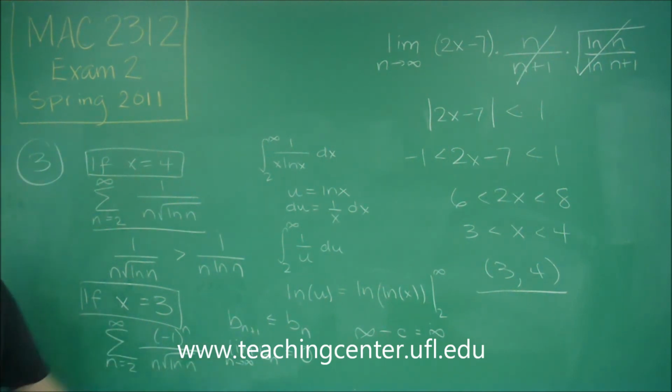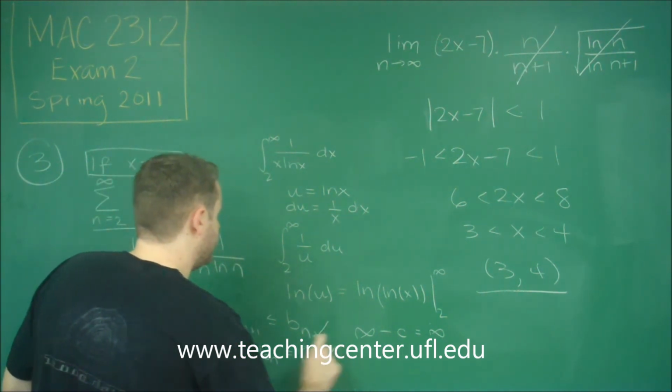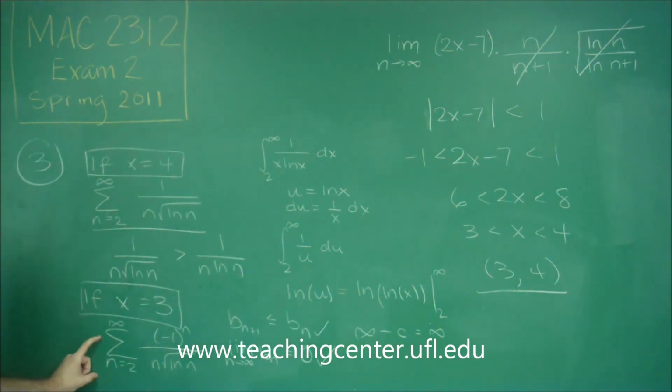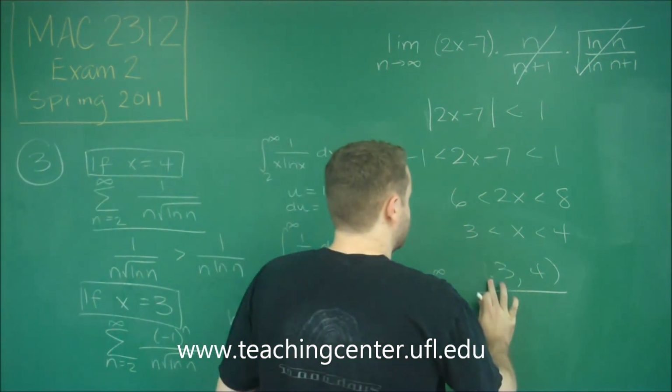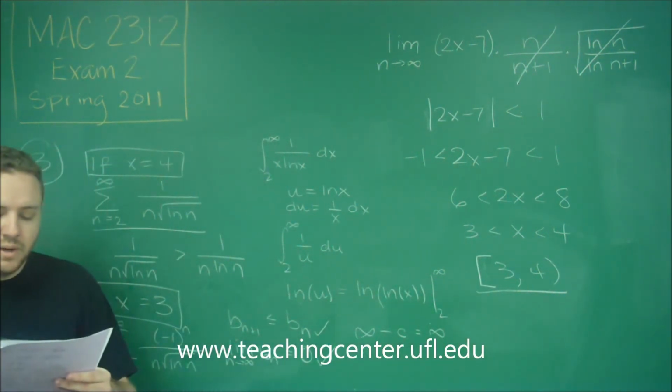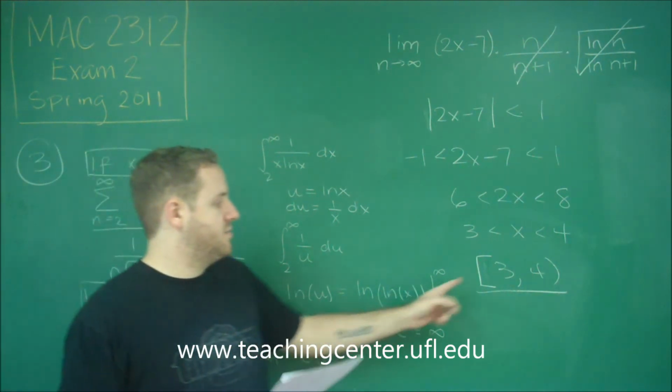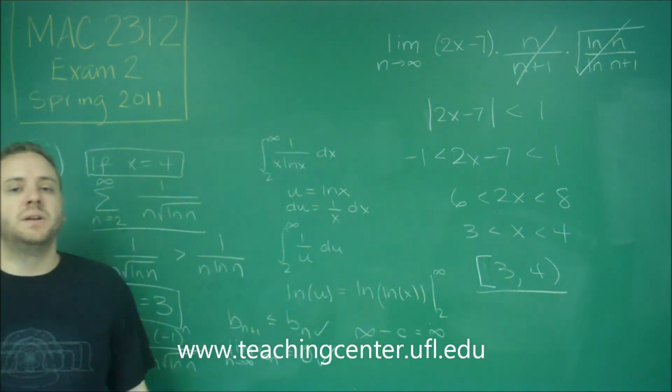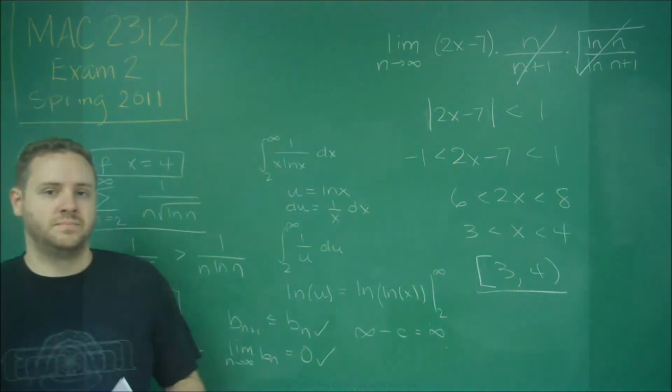As n goes to infinity, again remember b sub n is this series without the alternating part. We get a denominator of infinity, 1 over infinity, that's going to be 0. So both of these are true, which means this converges by the alternating series test. That means that x equals 3 is actually in our interval of convergence, so that needs to be a bracket. So our interval of convergence for this function is from 3 to 4, including 3 and excluding 4.